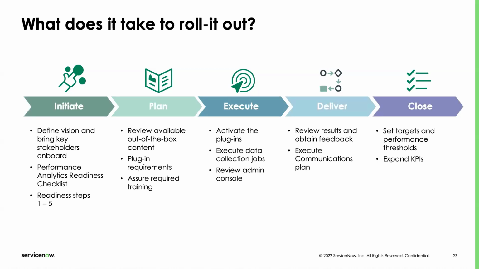There's a performance and analytics readiness checklist. I'll make sure that you'll get the links to those checklists and readiness guides. Then it's time to start planning the activities. So definitely review the available out-of-the-box content. Chances are that the first 25 indicators that you think of are part of that out-of-the-box content. Right? This is based on years and years by now of customer experience. So very likely that you'll find your indicators in there. And if they're not, you can easily build them. But don't start by building them from scratch. Always look at the out-of-the-box content first.